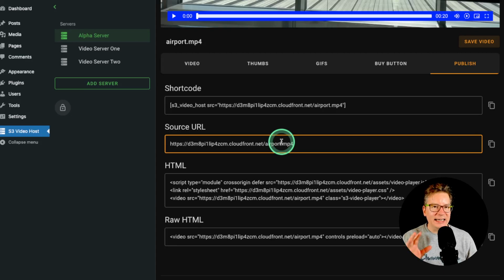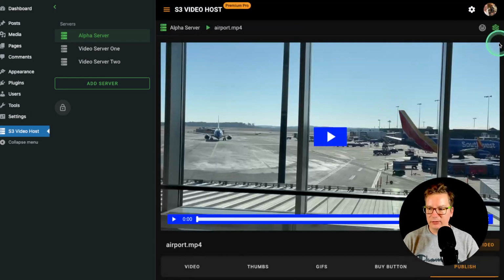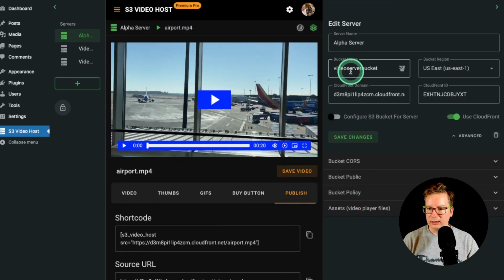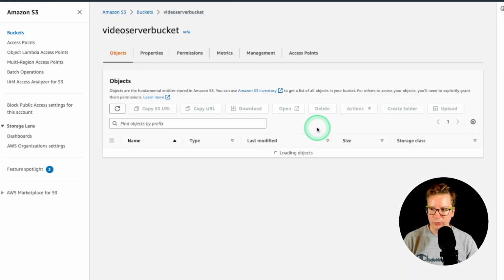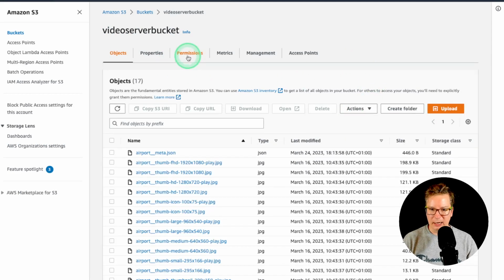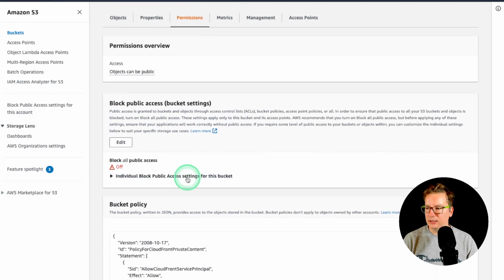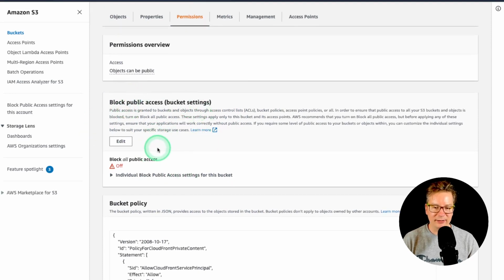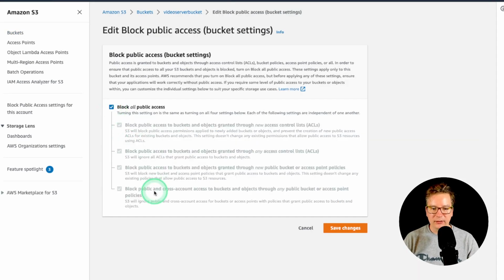Now I mentioned in the start of this video that with CloudFront we can actually change our bucket policy. So if I go back into my settings here, you can see this is my bucket. You've got a link there that'll actually open up the bucket straight away for you. Clicking that there. And if I go to permissions, you can see this is publicly accessible. Now they can't get in here, don't worry about that. But basically we can turn this off now that we have CloudFront. So edit this option.